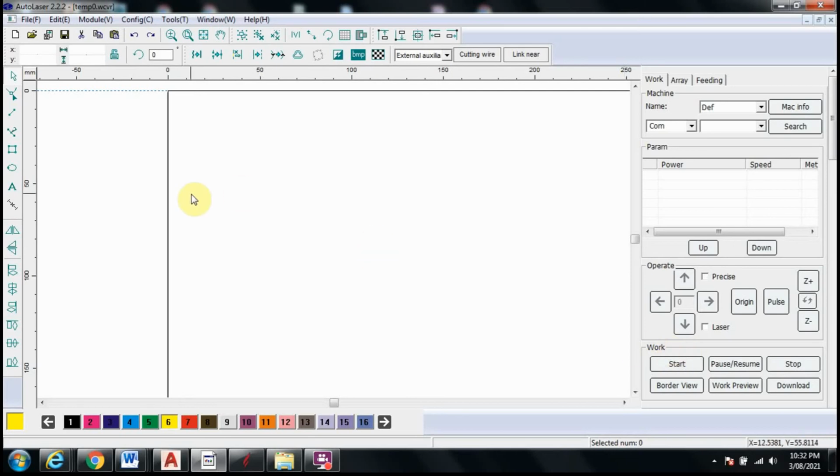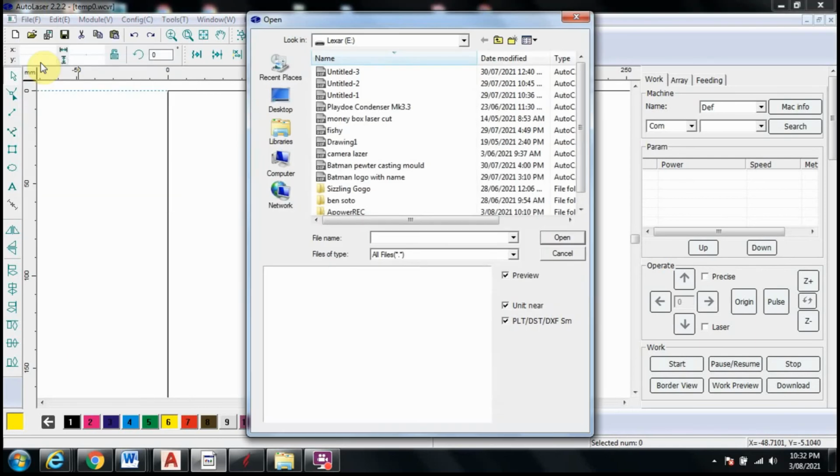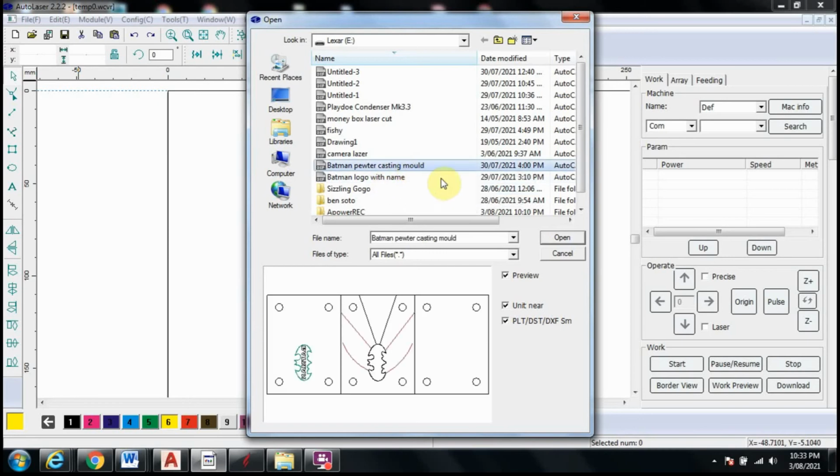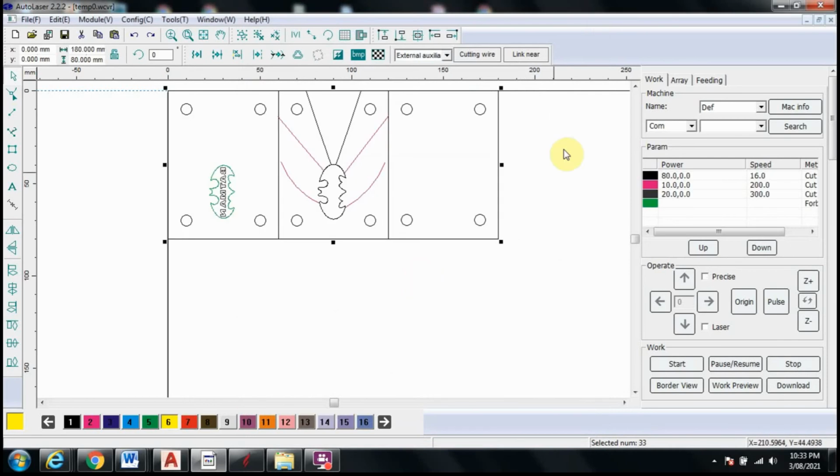Okay, so the first thing we're going to do is we're going to import our design in. Okay, and I say import because that is what it requires us to do. We need to use the import option. And go File, Import, find my design. This is why it's really important to properly label your items. Okay, and then go Open. Yes, we want it in metric, that's what we drew it in, and we can see that it's come up here now with all the different colors that I had before all set up.